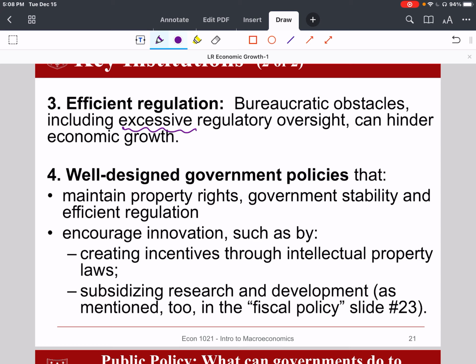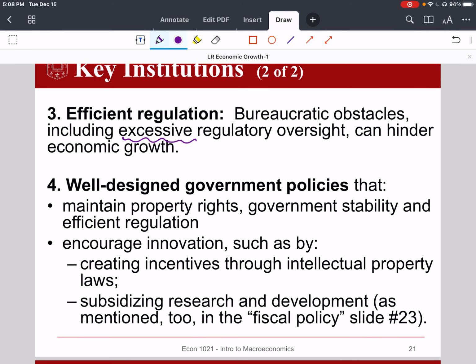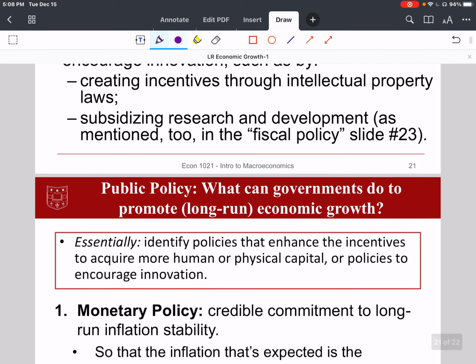Again, you can read about this in the textbook, and I think get a pretty good sense of this. But basically, the idea would be that you're going to encourage innovation and encourage investment when, at least for a temporary period of time, the benefits of your efforts are going to accrue to you and not just be immediately used by a rival company. And then the second way in which governments can encourage innovation is to subsidize research and development, and we'll see this mentioned on the final slide.